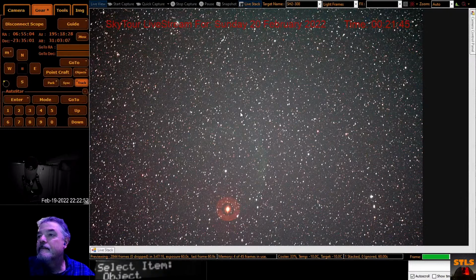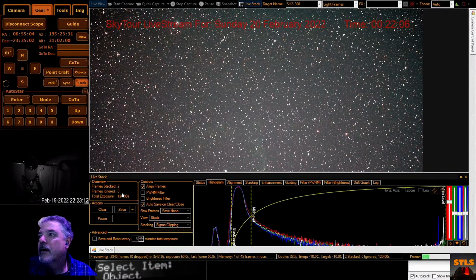It is. And that means, guys, it means that we're looking at 3 full moons tall and 4 full moons across. That's how big this sensor is. All right. And what we want to do here. This nebula should be just over a half a degree, a little over one lunar diameter.